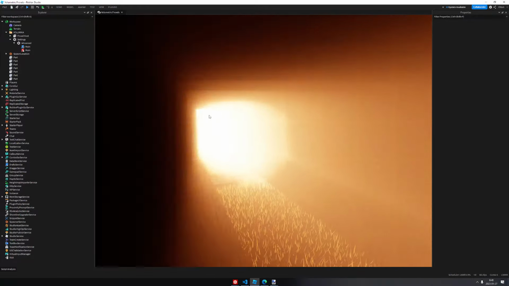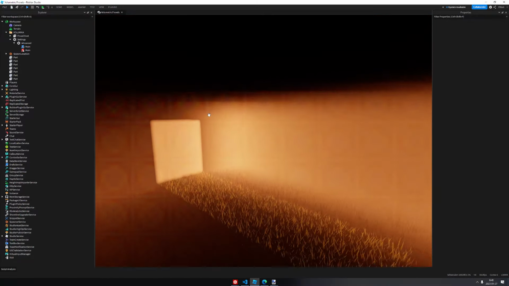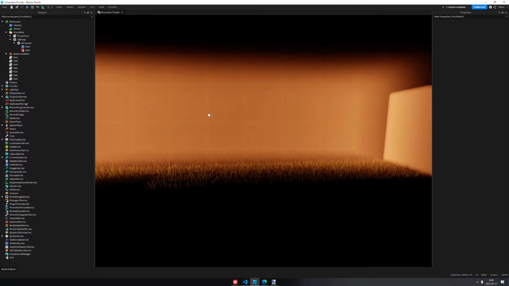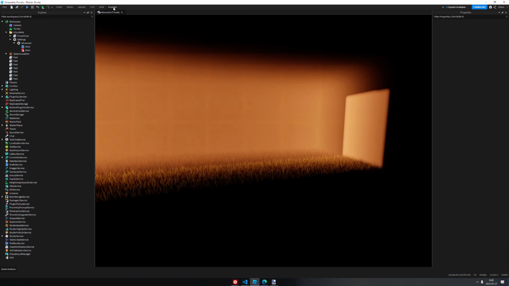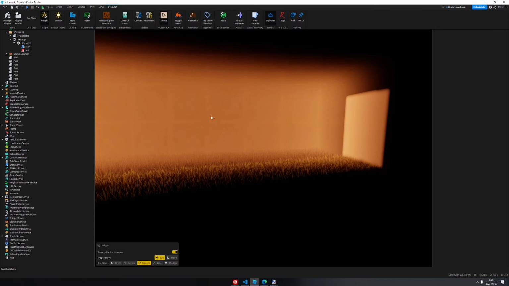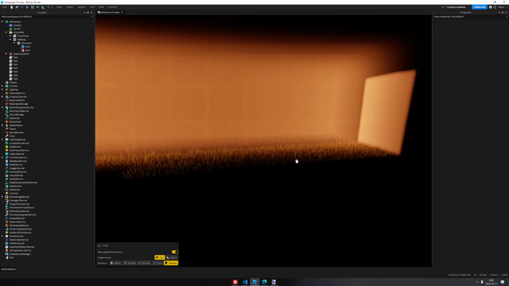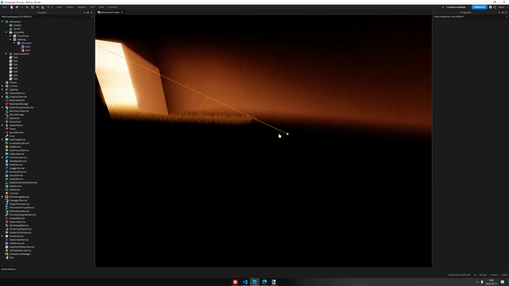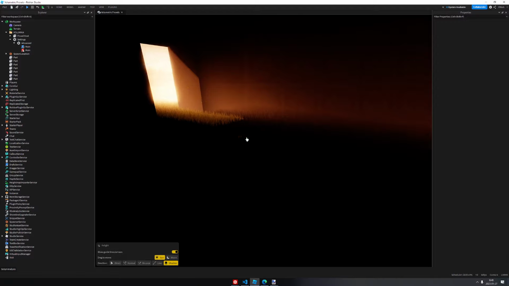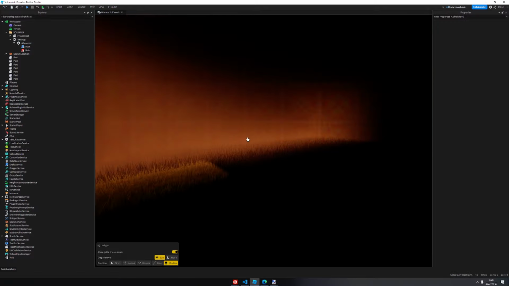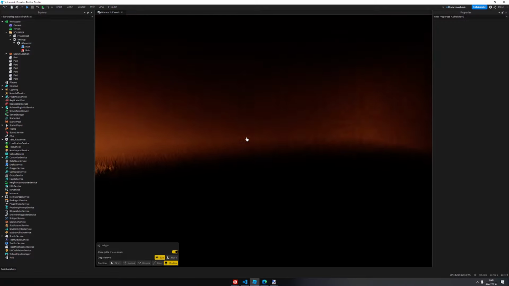So as you can see here, we have some lovely sun shafts coming through an opening, hitting the wall. Because this is 100% real time, you can see I can fly around here, we can take a look at this fog from all sorts of angles, and it looks spectacular. But what I can also do is grab a relighting plugin, and let's just drag this light around. Let's make it a lot more shallow and put it over there. And as you can see, it all updated perfectly well.